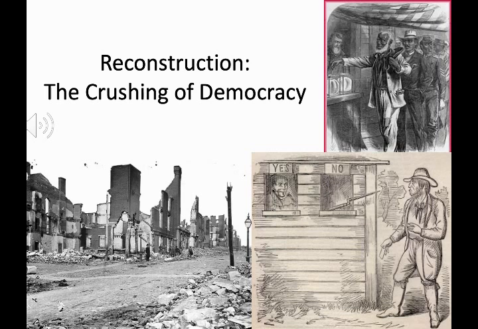Now let us consider what the South got instead of being returned to their place in the Union. In exchange for compliance, Southerners received the crushing of democracy and the abuse of authority by the Union Army. First, let's look at the federal crushing of democracy, the overthrowing of elected state governments and replacing them with military governments. Union forces overthrew the Southern state governments.